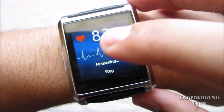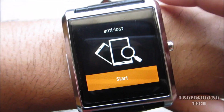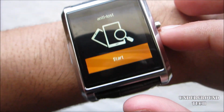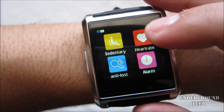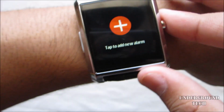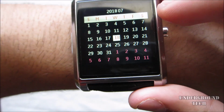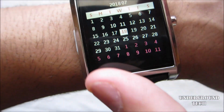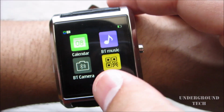After a little while, it shows you your heart rate, which is 85 beats per minute. Then there's anti-loss, where you click start and it'll search for your phone, and it's right here. Then you can click stop. By the way, when you click the back button, you go all the way back to your watch. Then we've got the alarm here, where you can set up alarms. You've got the calendar. It's a small calendar app, but it's nice that it's a squared version versus rounded, because with rounded watches it usually ends up getting cut off on the sides, or it's really small. So that's convenient.